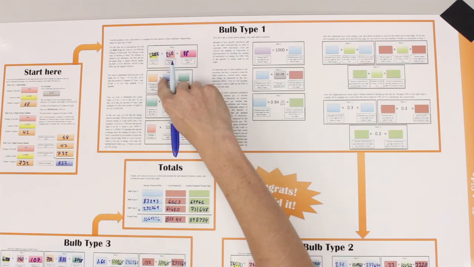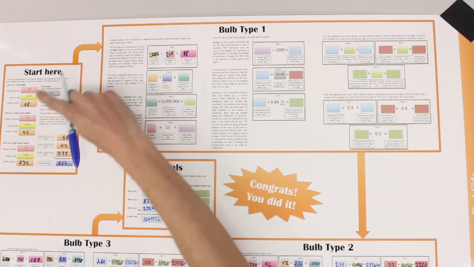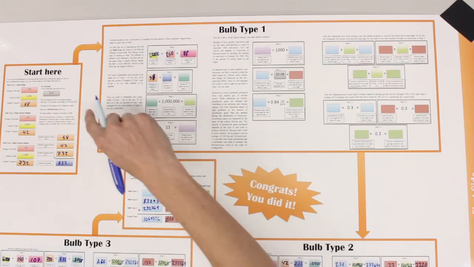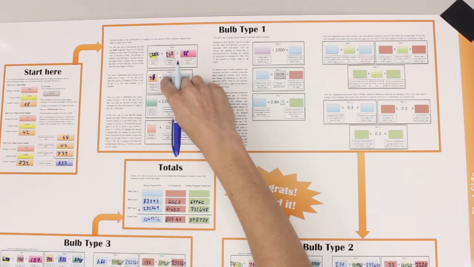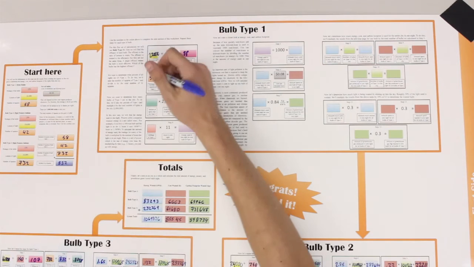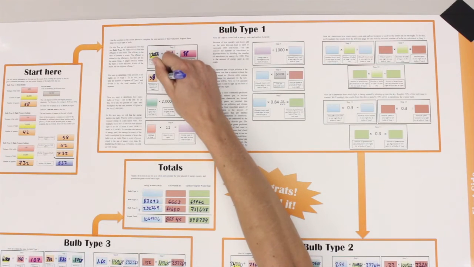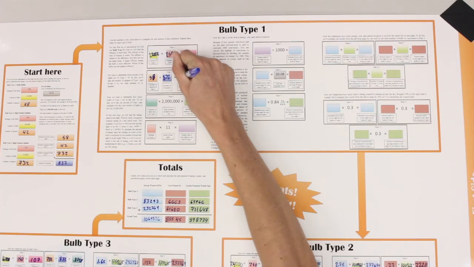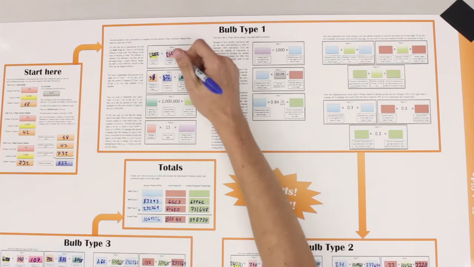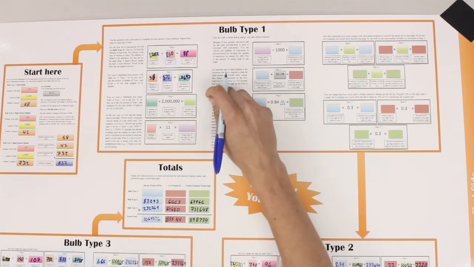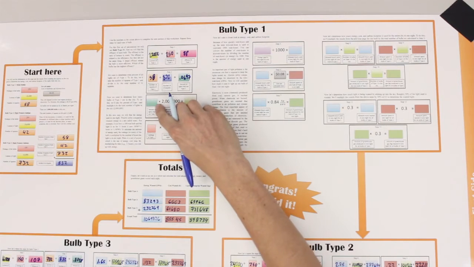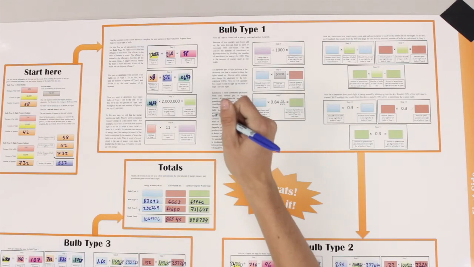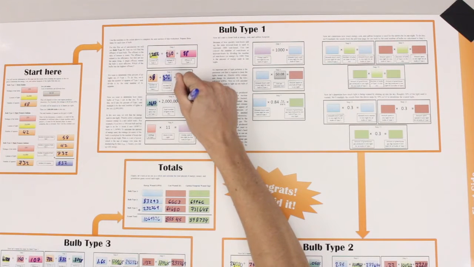Now, using the boxes from over here that says 58, put the number of bulbs that correspond to that color. In the blue box, fill in from the blue box over here the total number of squares, which is 832. This gives the percentage of bulbs that are of bulb type 1 in the city. Now, take this number and put it in here to find the total number of bulbs in the city. This gives 140,000.